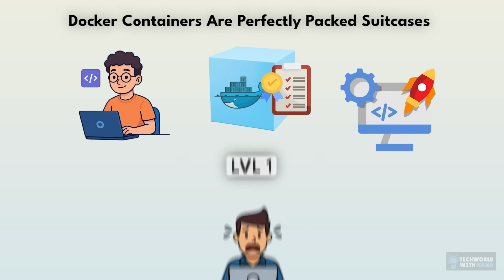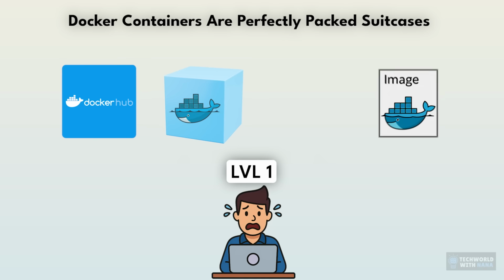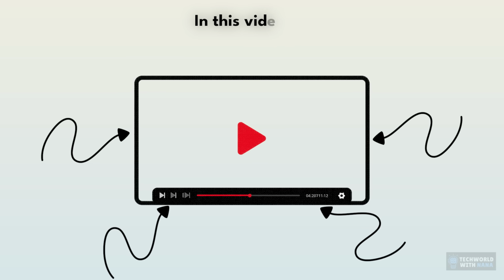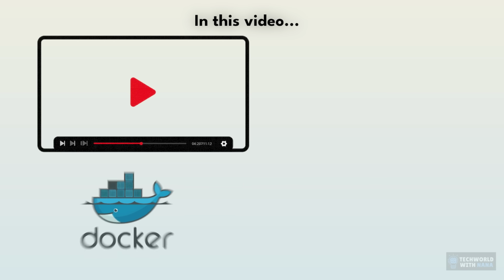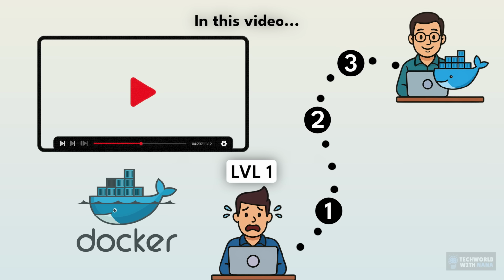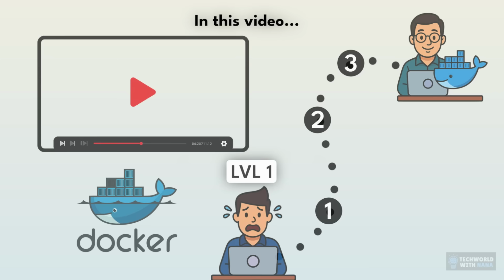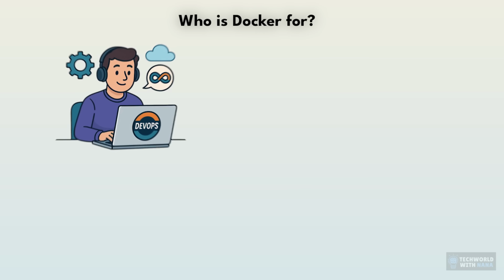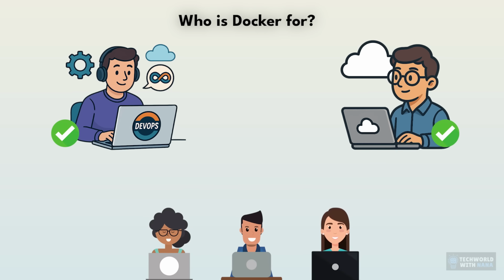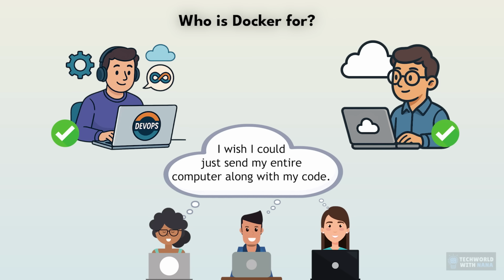But for many beginners, it's overwhelming to figure out what to learn first, what to focus on, and how to get started with Docker in a structured way. So in this video, I'll break down exactly what you need to learn about Docker, in which order, and give you a roadmap that will take you from an absolute beginner to confidently using Docker in your projects. Now, Docker isn't just for DevOps and cloud experts. It's for anyone who's ever said, I wish I could just send my entire computer along with my code.